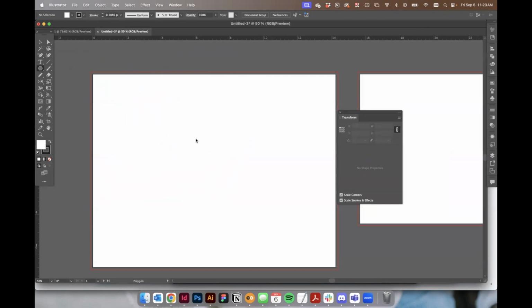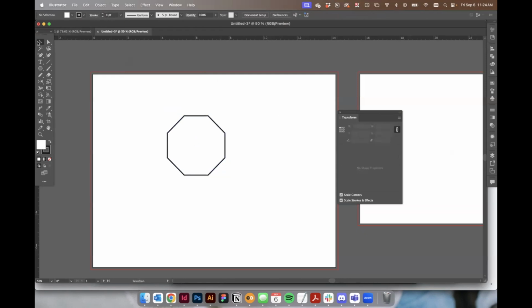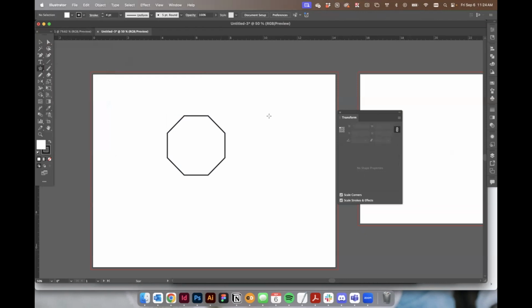I can, same thing, click. So now I can say what I want my radius to be for the size, but I can now specifically say how many sides to that shape that I would like. Just going to go ahead and up that stroke so you folks can see. So that's a nice way that you can go ahead and create various sizes. This is also good if you need to create a triangle. So if I go to that polygon tool and I click, if I say 3 sides, there's my triangle.